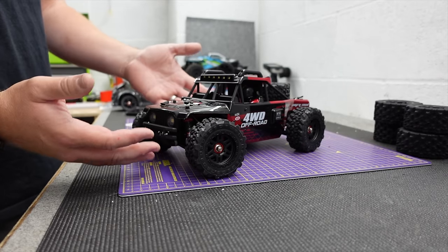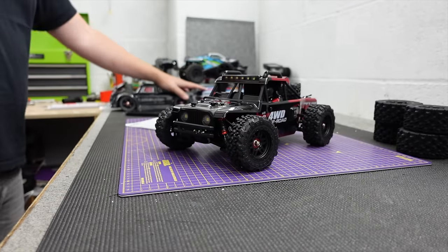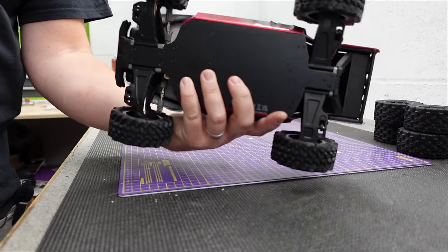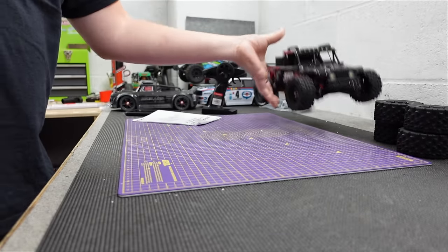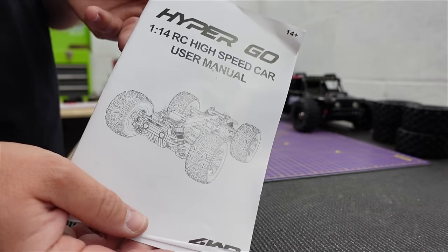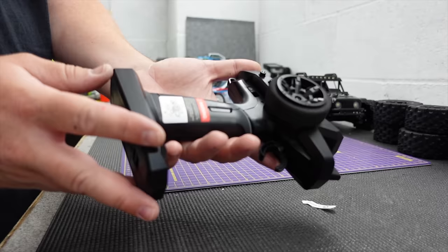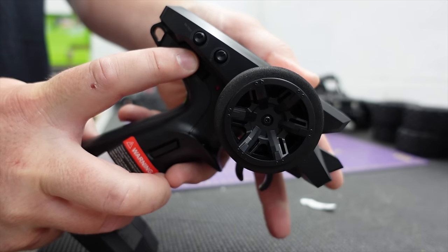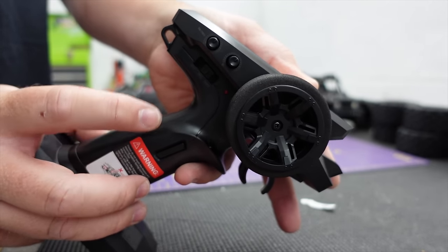Anyway, this new basher is a combination of their older buggies but with the metal chassis that's on the street-going ones. It just feels really good and substantial. As with most stuff in the box you get a set of instructions. Pretty bog standard Hypergo transmitter, I think it's three channel. You've got the on/off switch - if you push it all the way forward that's 100% but if you put it in the middle it reduces it to 70%.